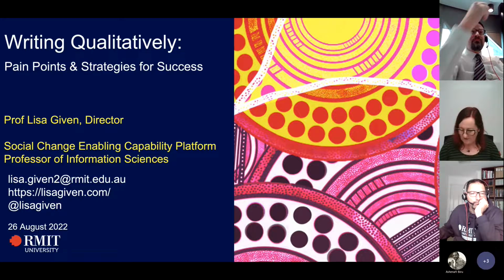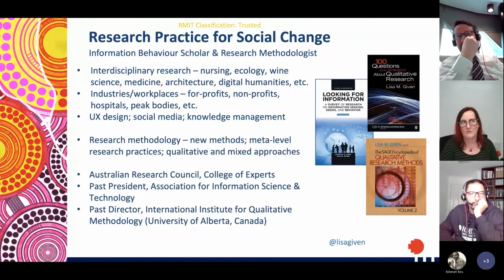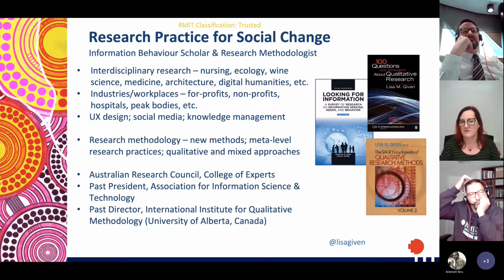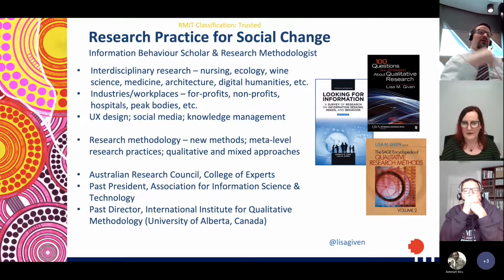I wanted to give a little bit of background on where I'm coming from in approaching this talk today. I'm an information scientist. I do a lot of interdisciplinary work. I work with people across a whole heap of different disciplines. And a lot of the work that I do tends to be qualitative in nature. I always describe it to people this way: the questions and problems that I'm interested in exploring usually require qualitative approaches. But that's not to say I don't also do quant work. I do a lot of mixed methods work.